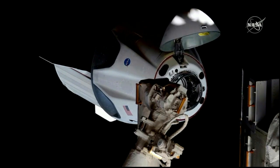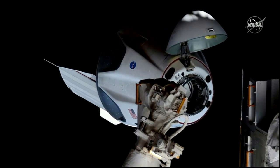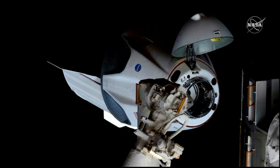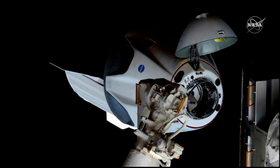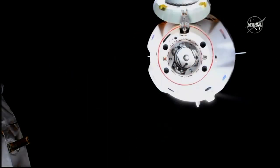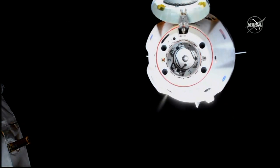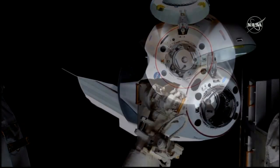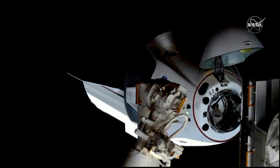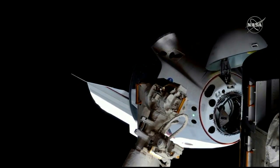That's just the crew not issuing any abort commands. At that point, it would be too late, and so any aborts would be executed automatically by Dragon itself. We're closing in at less than a tenth of a meter per second at this point. You can see the service section Dracos just doing all these very small, minor attitude corrections — really, the autonomous docking system at work, making sure that the vestibule and the soft capture system is lined up with IDA2, the international docking adapter.